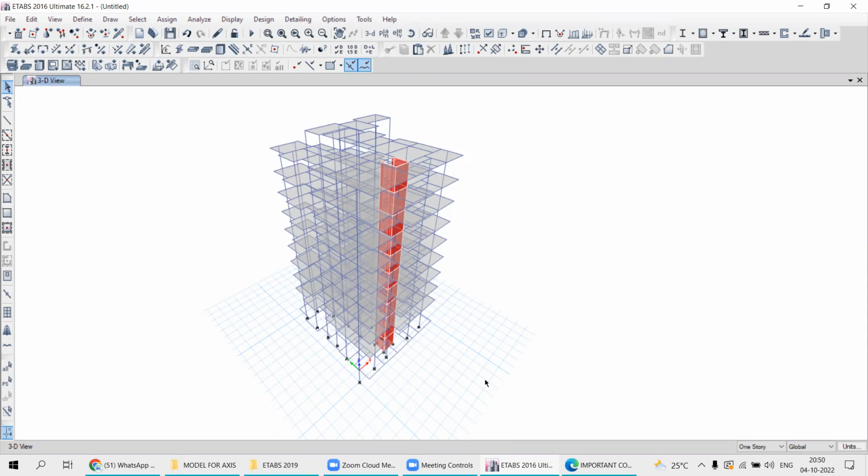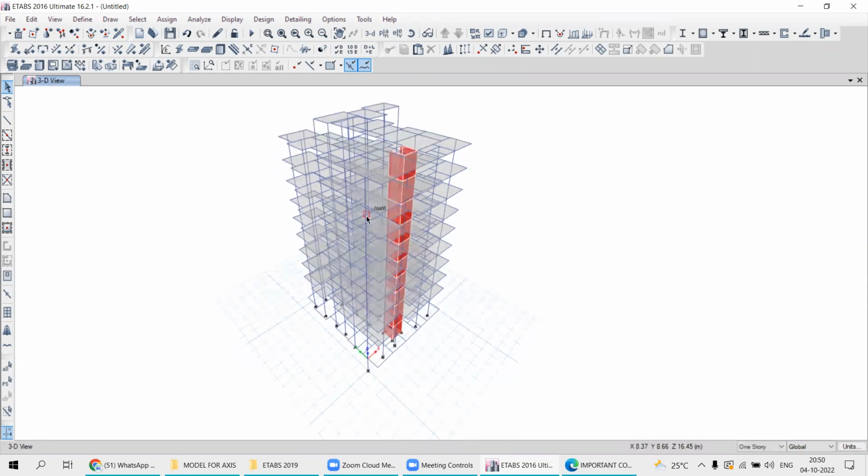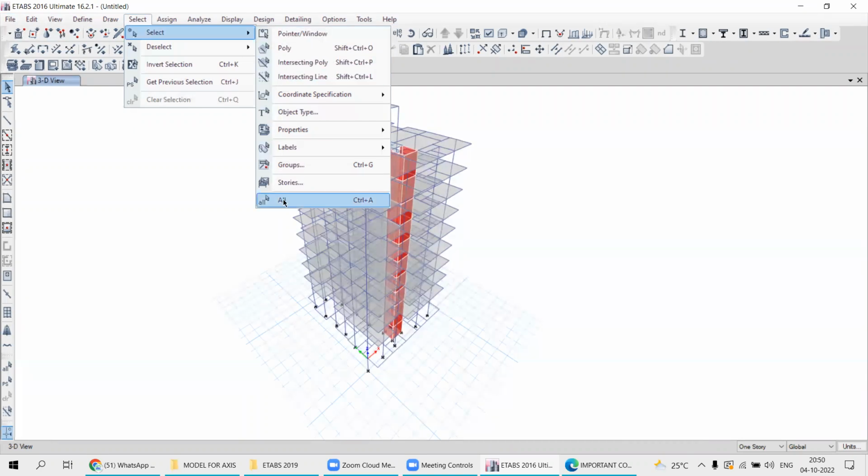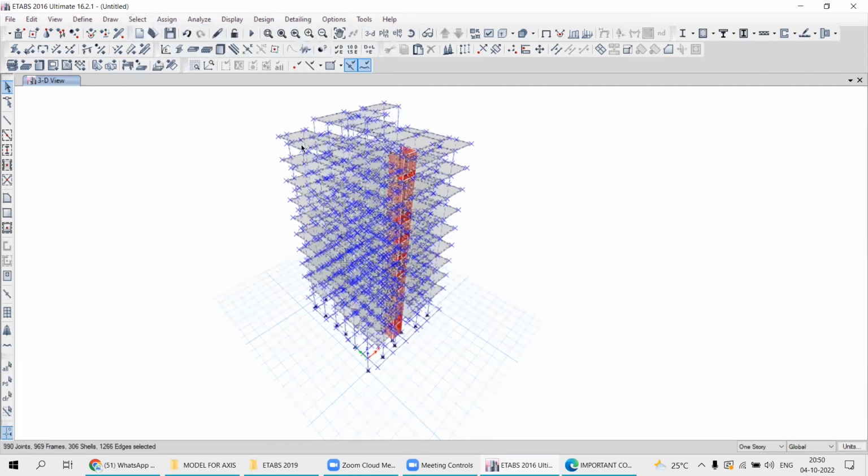Now suppose I want to select everything of my model. With the long way, go to select, then go to all. Now everything of my model is selected.